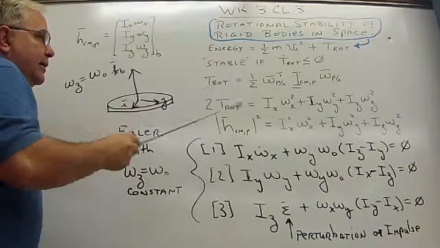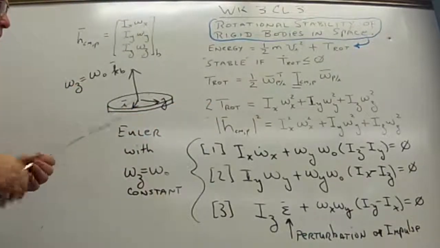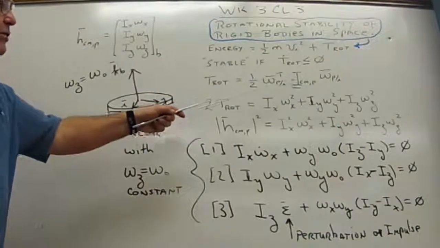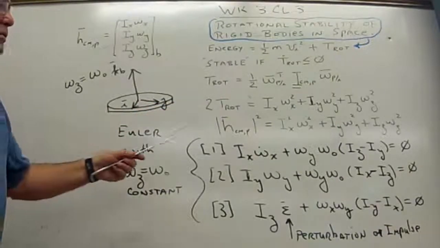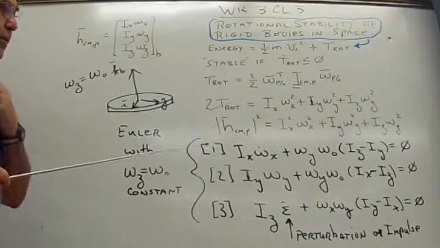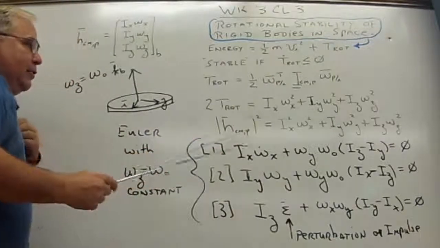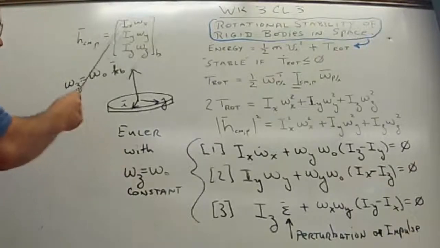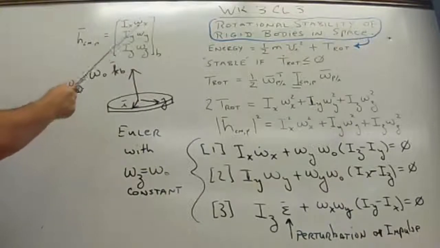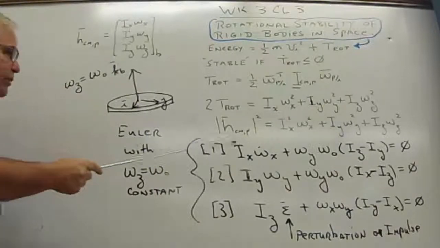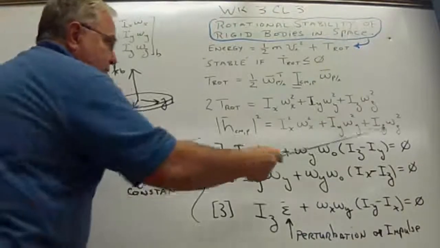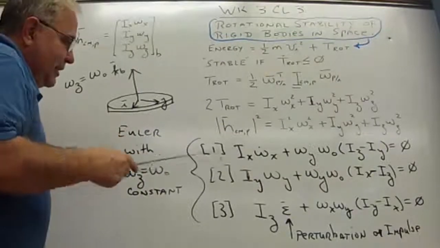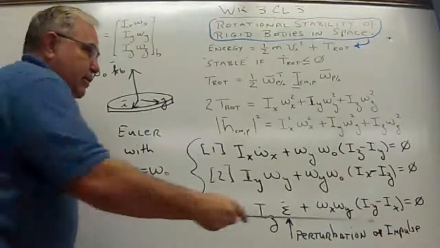So we're going to look at the rotational energy. It's given by a simple vector inner product. Notice I'm using the diagonal form, so I'm going to use City's notation of the I, just to remind you that I'm using the diagonal form. If I use the J's, you might confuse it with an airplane looking like device. But this is a symmetrical satellite, and later on we're going to assume that Ix and Iy are the same. Our angular momentum is given by the vector Ix omega x. Since it's diagonal, it's going to be pretty simple. And then we're going to be looking at the magnitude of that vector, or the magnitude squared, which is just each of these elements squared, square root. So these are the two basic equations we're going to look at, investigating the Euler equations right here. And these are just reproduced from what we did yesterday.